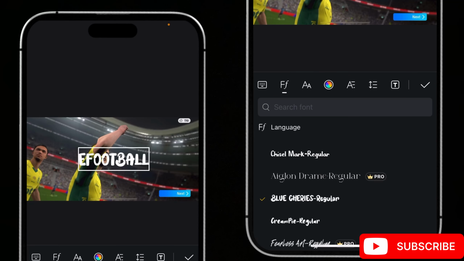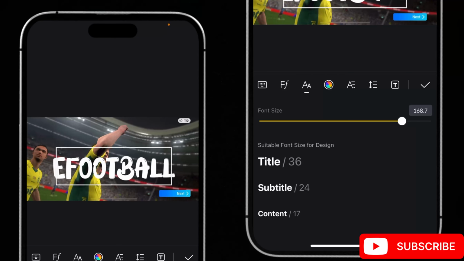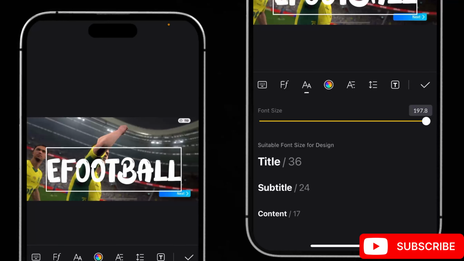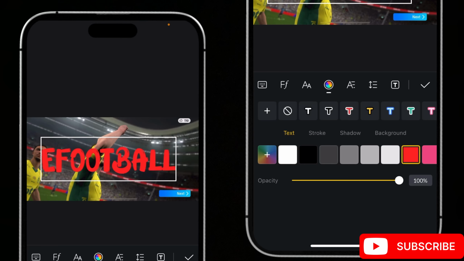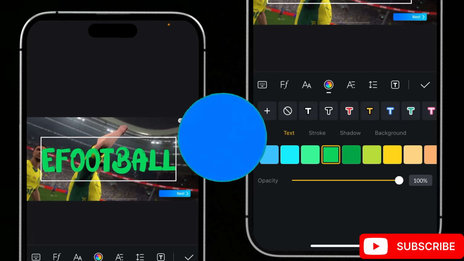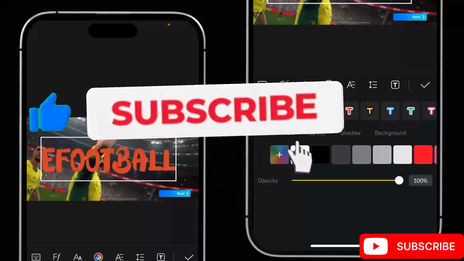Yes, so that's all. So the next one means to increase the font size or decrease the font size. Yes, here it is. So you can increase it and also decrease it. So this is how it goes. Now the next one is to change the font color. Yes, the font color. So we can change the font color. I hope you get it clear. So if I want any color that I want to change it to, I can do it here without any complicated steps. Yes. So this is how it's been done here.